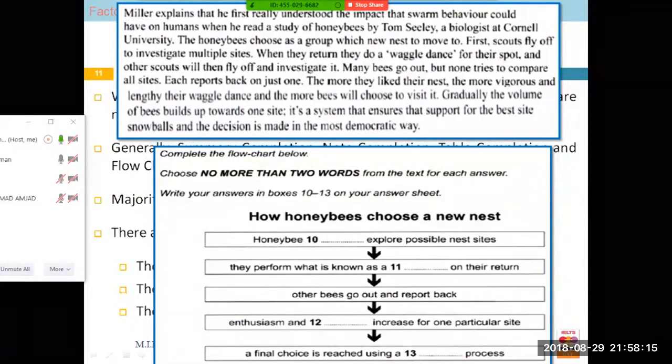But luckily, that was a good day for me. I found the answer to question number 10 here. Can you see this underlined? First scouts. The answer to question number 11 here, then the answer to question number 12 here, and the answer to question number 13 here. So luckily, everything came in sequence without any big gap. All the answers are within 1 paragraph.